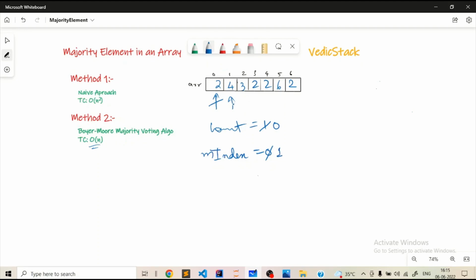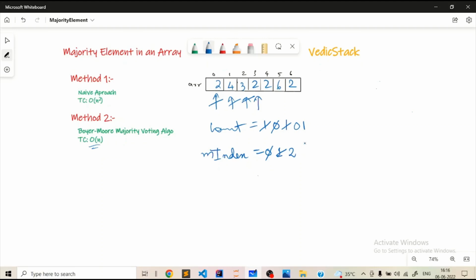We increment the pointer to the third location, and we see that the m index value, that is 4, is not equal to 3. Sorry, in the previous case we had to increment the value of count also. Now 3 and 4 are not equal, so we decrement the value of count again. Now it has again become 0, so we shift the m index value to location 2, and the count variable will be incremented. Now this pointer will be incremented.